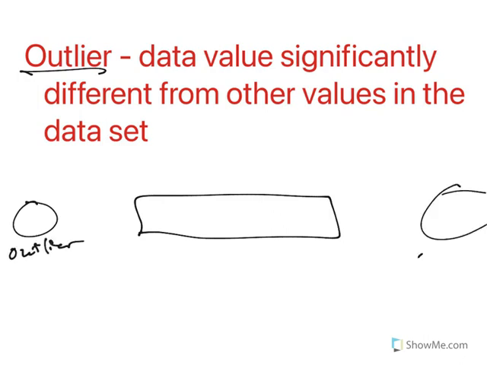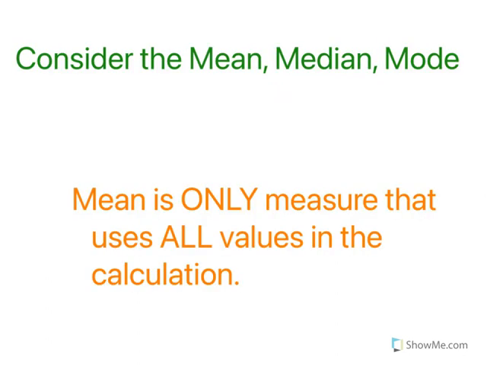or really large. Okay, so we know that not all data is going to be the same, but it's going to be in a range that makes sense. And then if you see something that looks very out of place, either small or big, that's what we call an outlier. So we're considering the mean, median, and mode. Those are the three measures of central tendency we're going to look at.